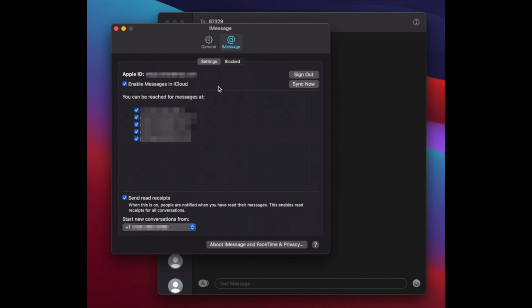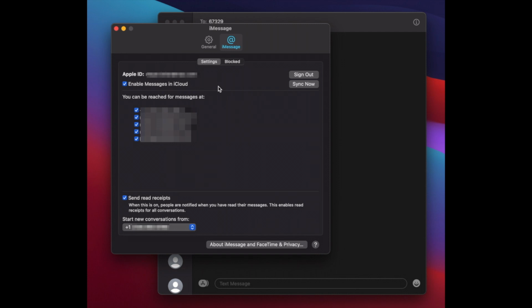The first, and this comes turned off by default, which is why we're showing it, is enable messages in iCloud. For a little while now, we've been able to share iMessages between iOS devices and Mac devices, and everything you're signed into could see them. While great, that really limited the ability to share those text messages from device to device. By using this little checkbox here, every single message you get, whether it's a text message, an iMessage, whatever, they'll sync across to every device.